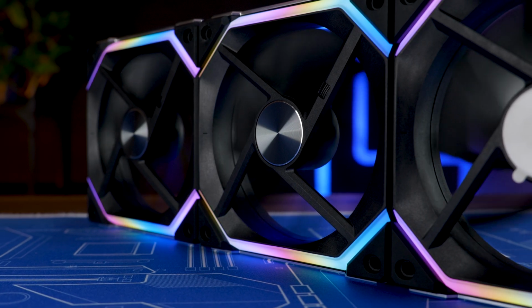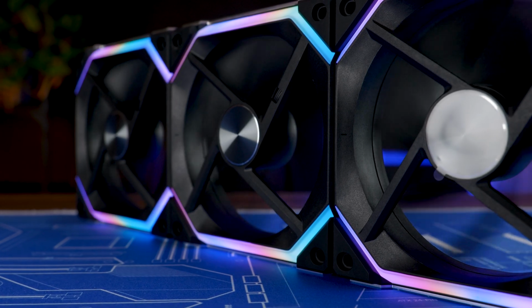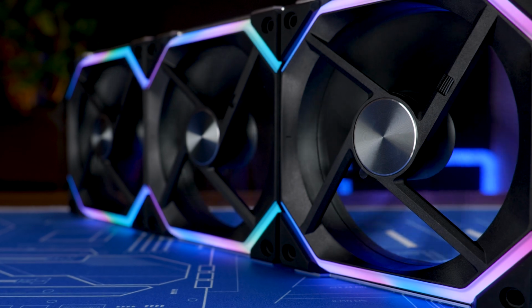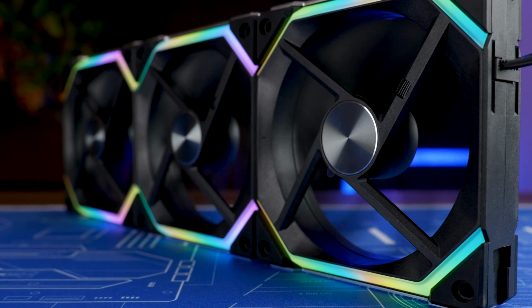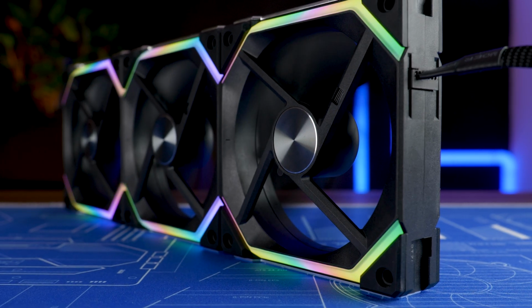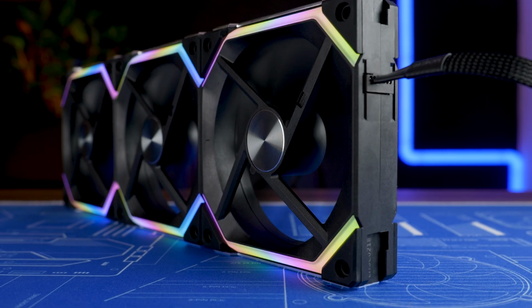So where does this leave us? Performance-wise, they are definitely on the upper shelf in noise-normalized performance. Raw force or raw brute performance, they are good, but there are quite a lot of fans above them. And as I said before, they are definitely made more for case fan use cases compared to the ALs.